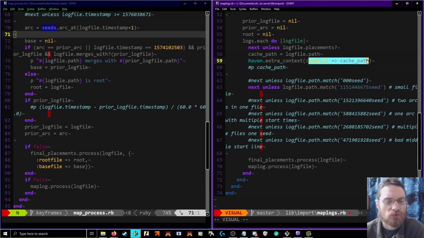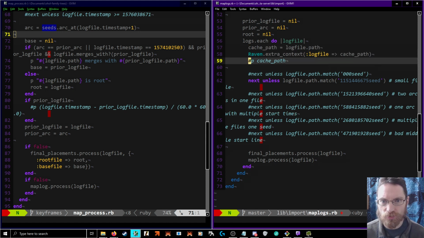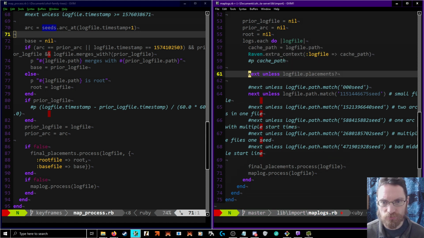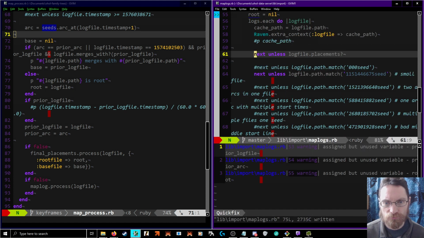I want this before we did too much. I'm more worried about the detailed processing. Actually, on that note, this is going to ask questions about that file, so the sooner we get the context information, the better.